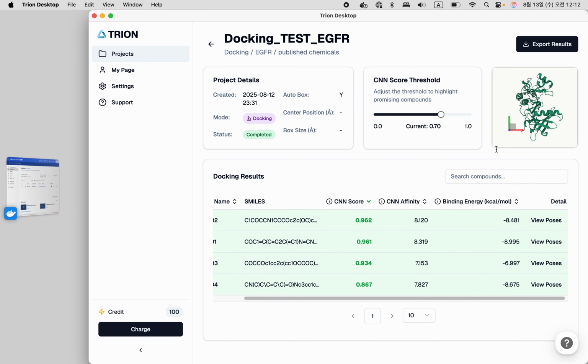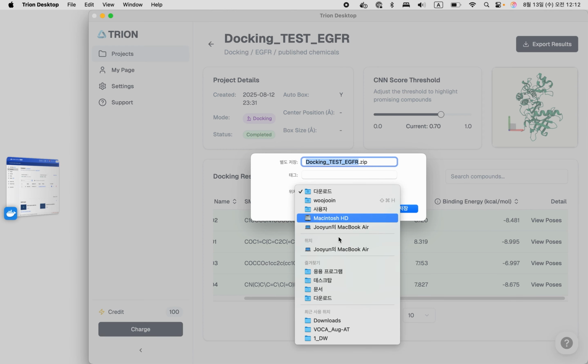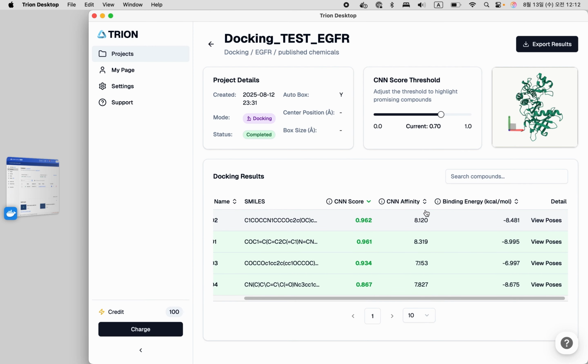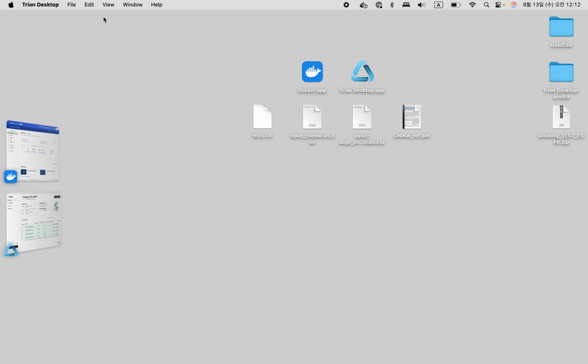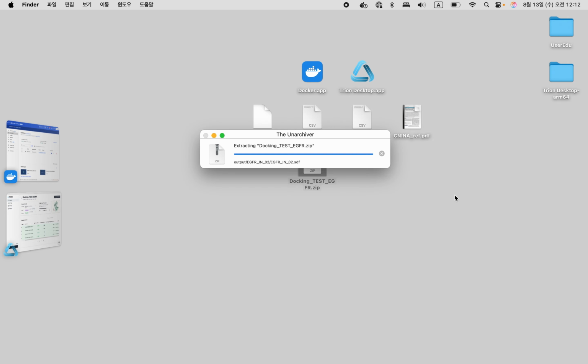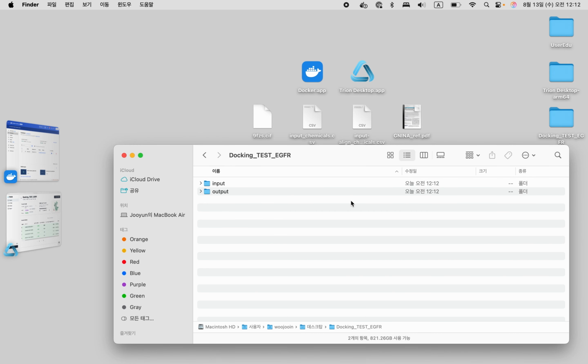You can also export the entire results. When you open the exported zip file, you can check the input data, and in this output, you can view the pose results for each compound.